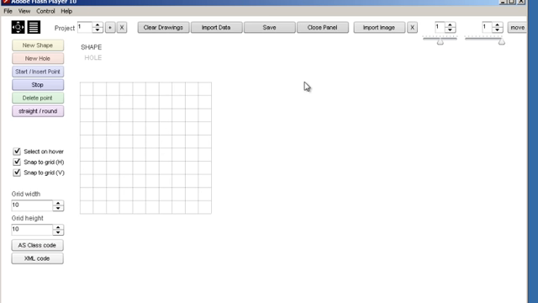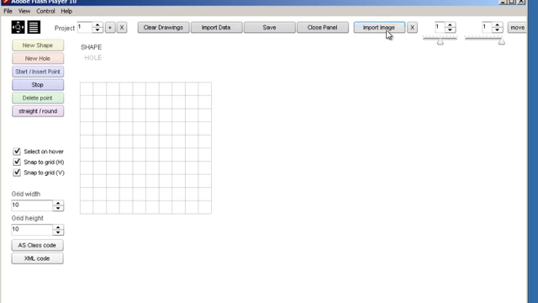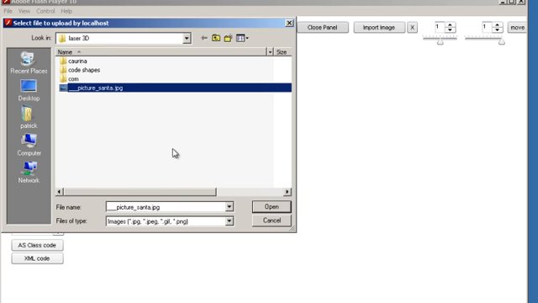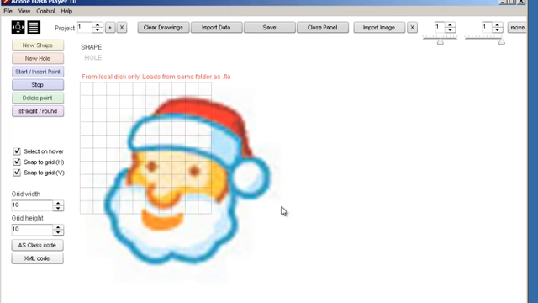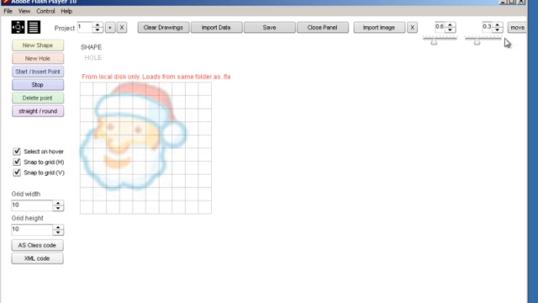And just to show the general idea, I'm gonna import an image, and notice that the image will have to be in the same folder because it's loading locally from disk. So in the same folder I select a picture. It's a picture of Santa Claus. I can make it a little bit smaller, a little bit more transparent, and move it a little bit. Each time you move it, you have to click the move button, otherwise it will start drawing.